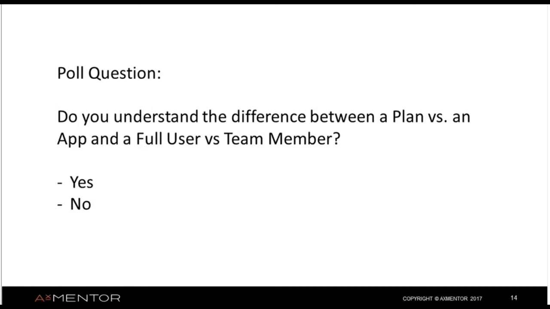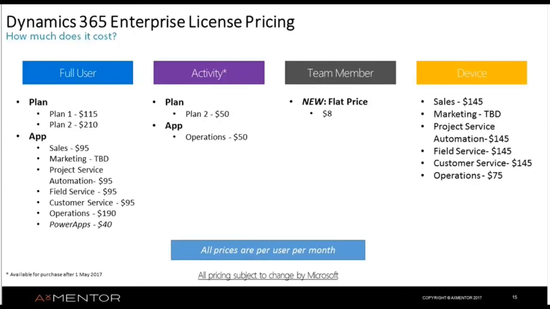So Jason, if you don't mind providing everybody with the poll question, just to get a quick understanding of whether you understand the difference between the plan versus an app, as well as the full member versus a team member, and things like that. We will review these questions at the end and give you an understanding of how your peers answered, because I know it takes a couple of seconds to get all the results in. So I'll give you a couple of seconds to do that while I queue up the next slide.